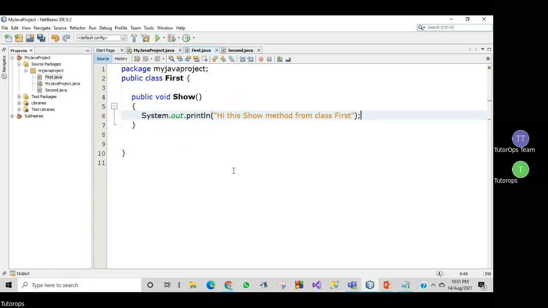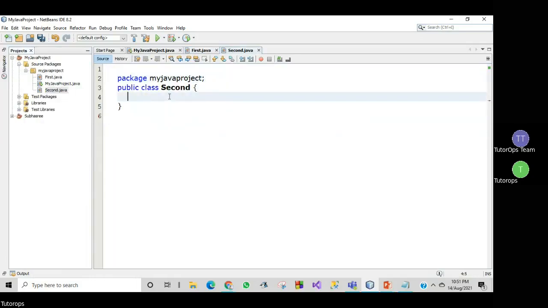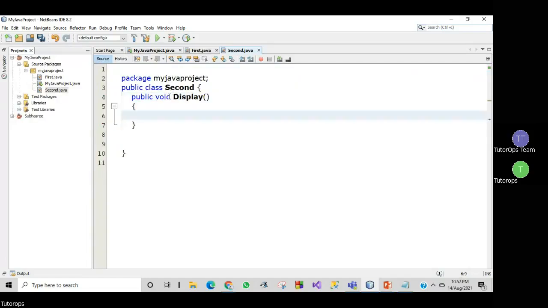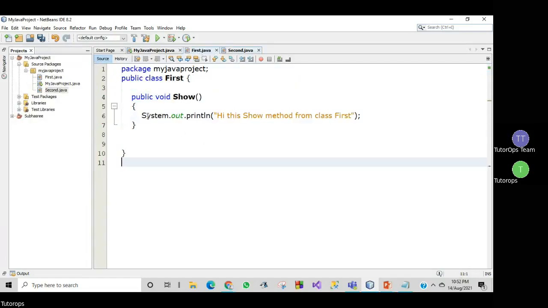Write this line. And in your second class, you write another method here, public void display. The same thing you write here also. I'm just copying this line.